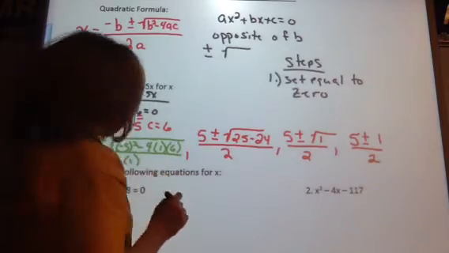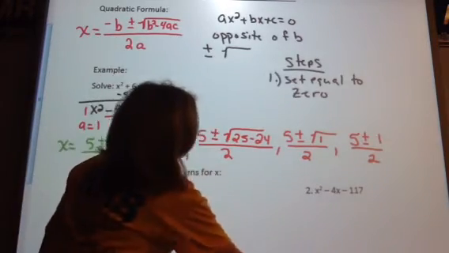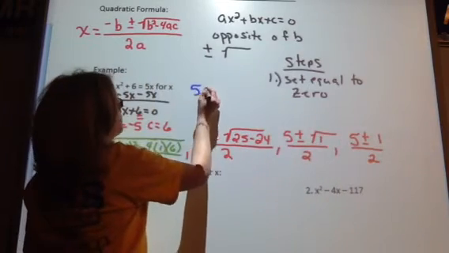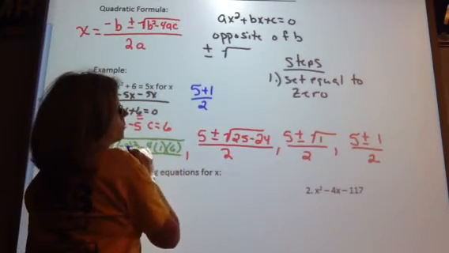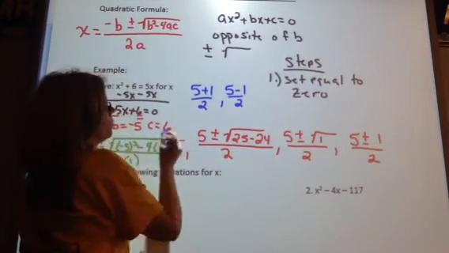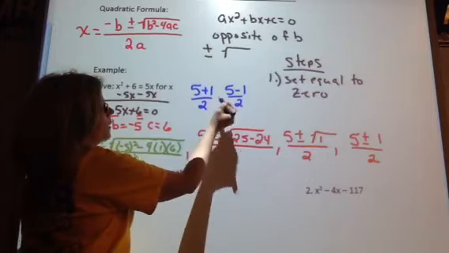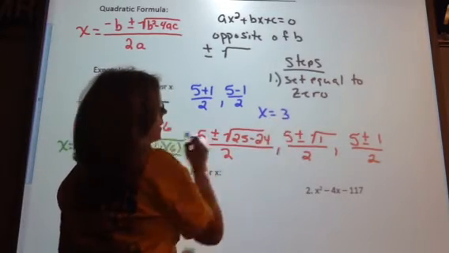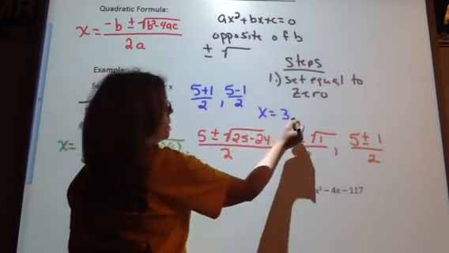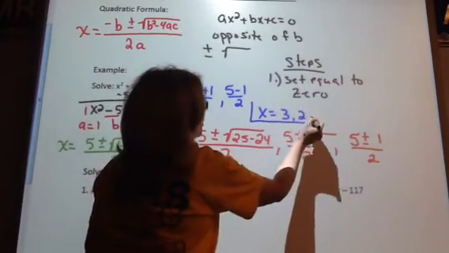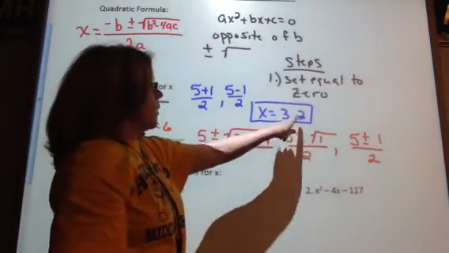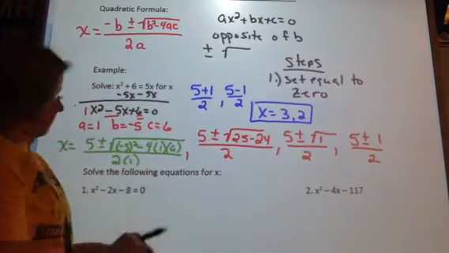So, I'm going to have 2 answers here. And I'm going to go above so I have room. So, from here, I have 5 plus 1 over 2, and I have 5 minus 1 over 2. 5 plus 1 is 6. 6 divided by 2 is 3. 5 minus 1 is 4. 4 divided by 2 is 2. So my answer is not an ordered pair here. It's where it crosses the x-axis at 3 and 2. There's 2 solutions there.